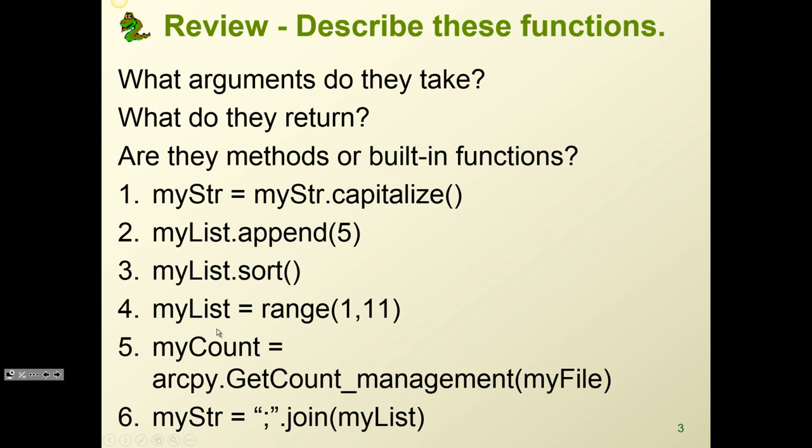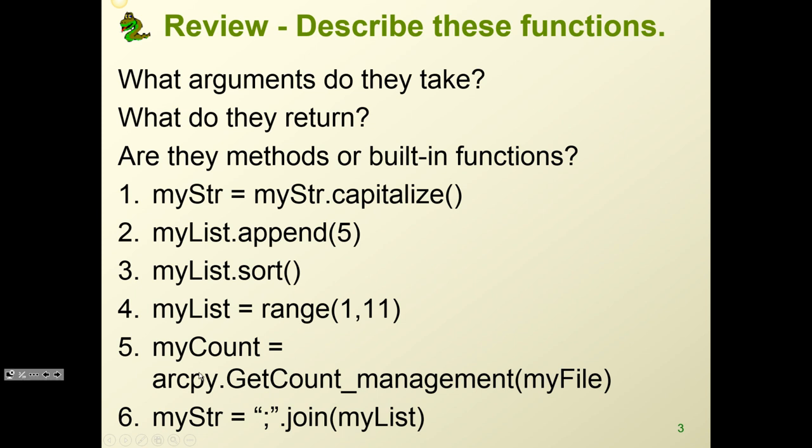It's a built-in function. And so what's a built-in function? Range. Range is a built-in function. And what arguments does it take? A min and a max, 2 integers. Yeah, 2 integers here. Min and max you're specifying here, or you can just do 1, and then you're specifying the upper bound. Or you can do 3, and you're specifying the start, the end, and the increment. Did we answer all our questions? What does it return? Yeah, it returns a Python list of numbers.